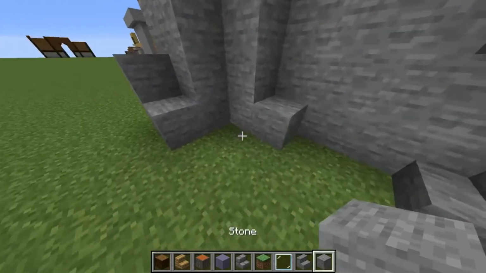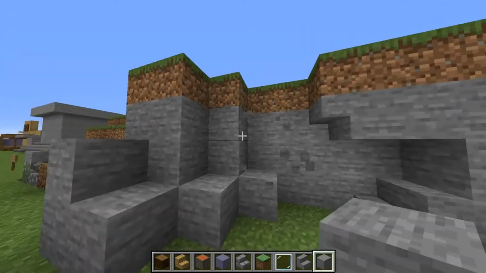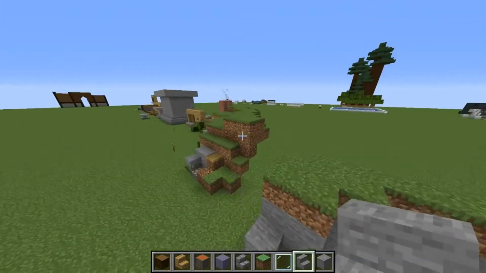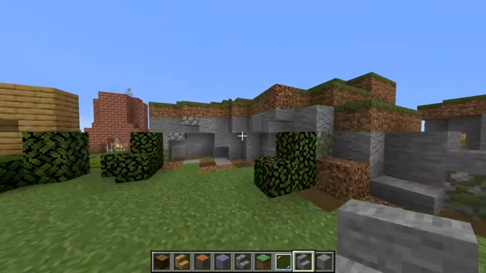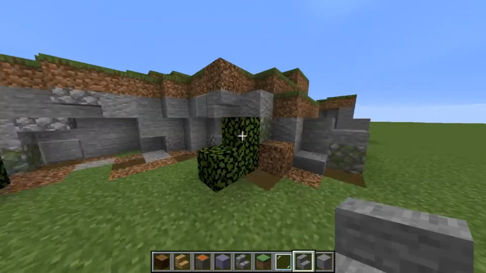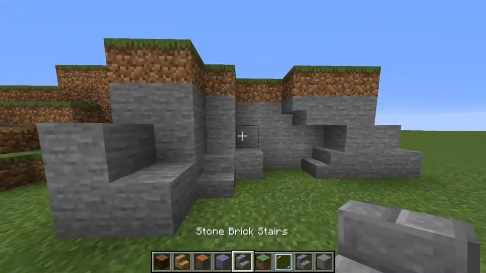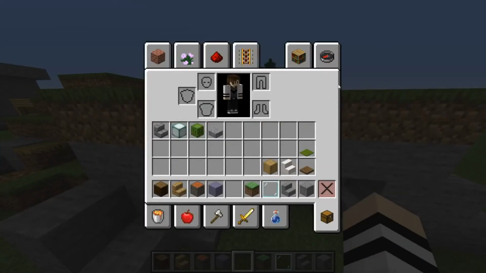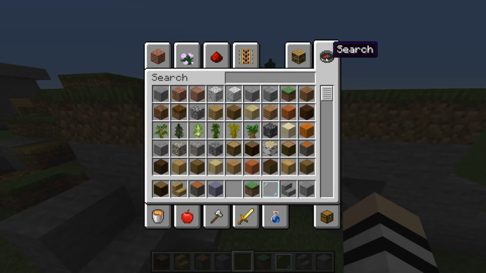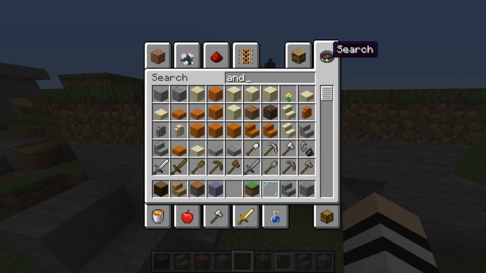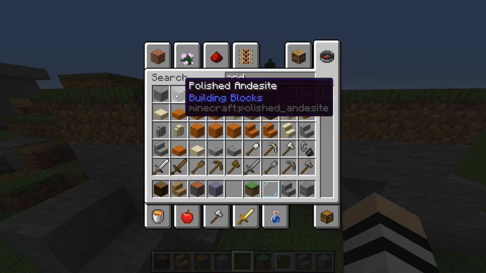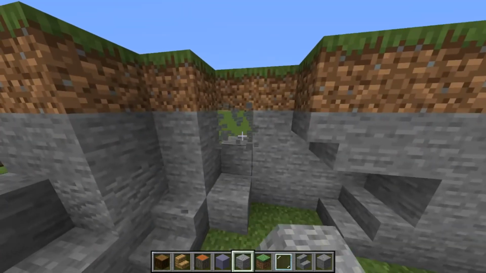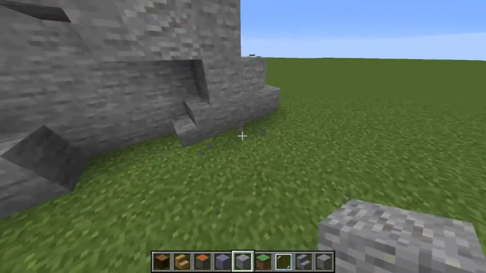And then it's quite difficult sometimes, it just won't work, but over here I've done it quite well, I think. So you just mix in lots of different blocks. I quite like using andesite. Normally I steer away from the polished blocks because they give a more unnatural vibe, I'd say.